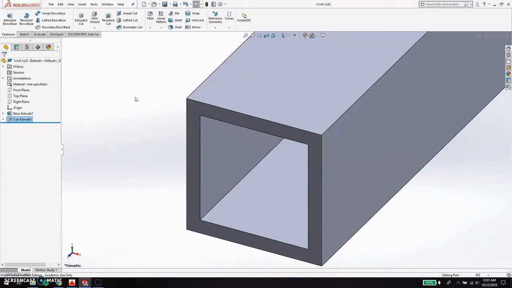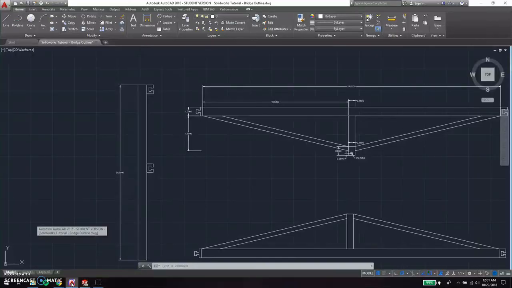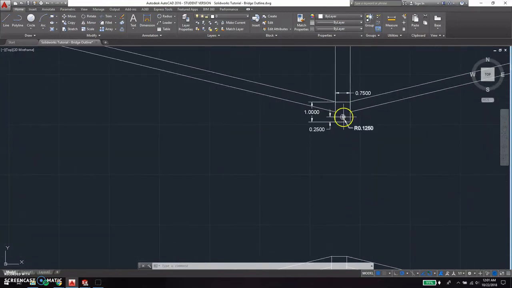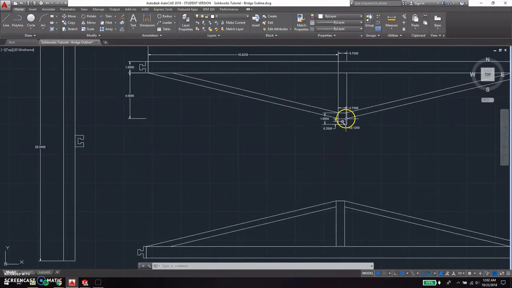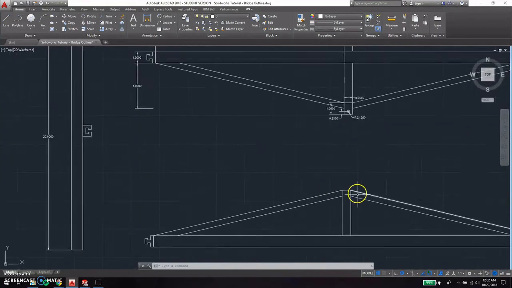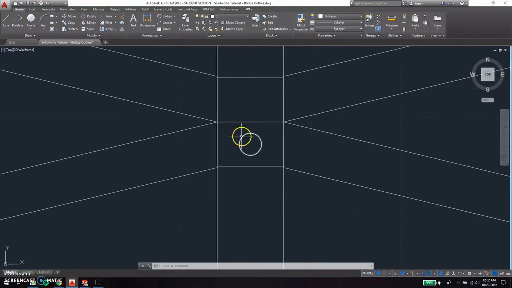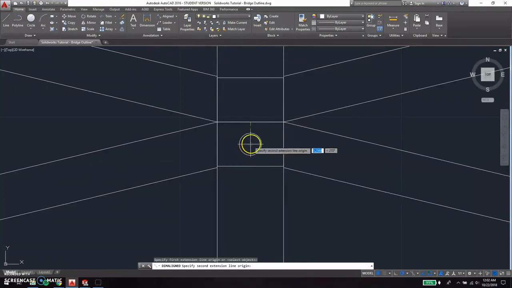So now I think we're almost ready to assemble everything. There are a couple things that are missing. I'm going to jump back to AutoCAD really quick. One thing that we want to capture is this hole. This hole is going to go through not just this plate, but also this piece over here. So let's take a look at the whole model and see how it overlaps. So this hole, it looks like it's about 1/4 inch down from the center here, right?